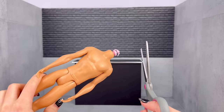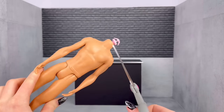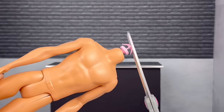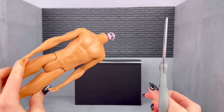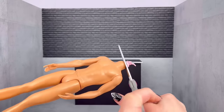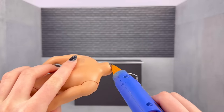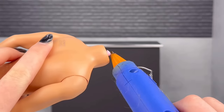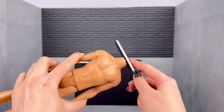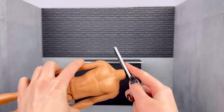Okay, as wrong as this feels, I'm going to cut off the neck peg. This literally feels so wrong because usually breaking a neck peg is the worst thing ever, but I'm going to purposely break it and get rid of it. Oh my gosh, it's gonna go flying. Okay, there's still a little stub there, so I'm gonna try to melt it down a bit with my hot glue gun. Actually, I think filing it down might be the method. I'm just using this pretty intense nail file.